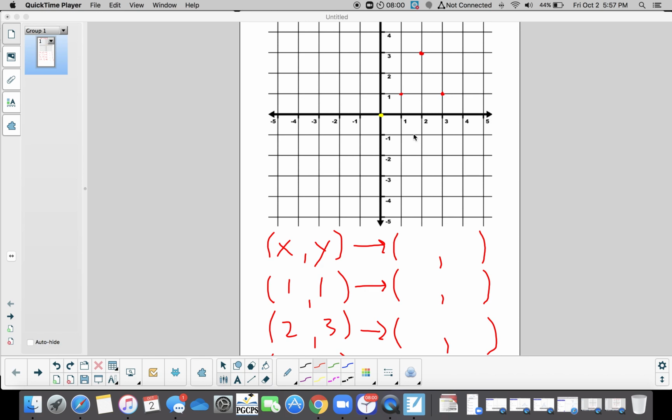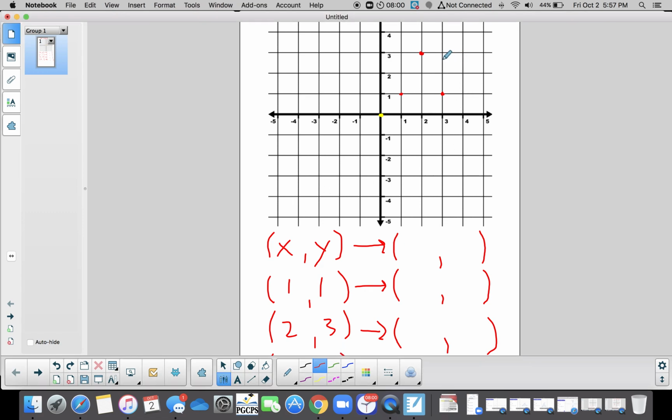And so if I want to rotate those at 90 degrees in a clockwise direction about the origin, it means I want to rotate this shape this direction and put it in the fourth quadrant, right? So if I start with 1, 1, if I put it in the fourth quadrant, that means my y and my x values have changed places. In the fourth quadrant, my y is negative, so that means this value must be negative.